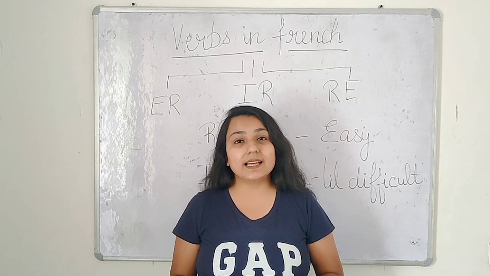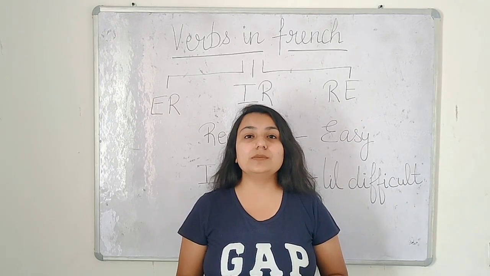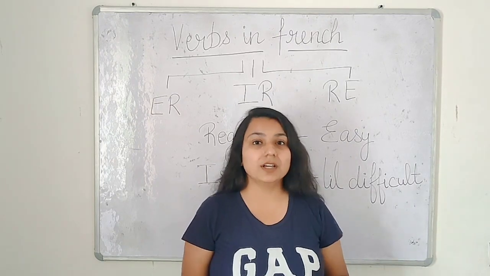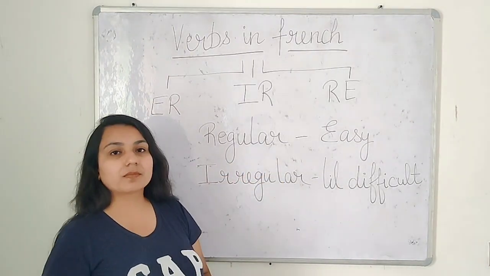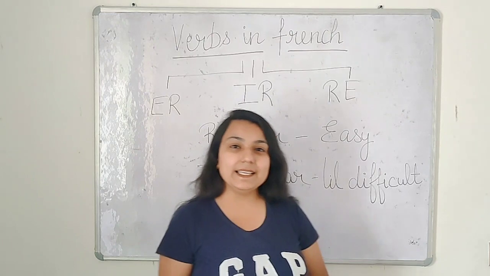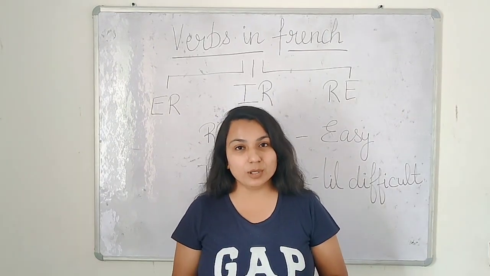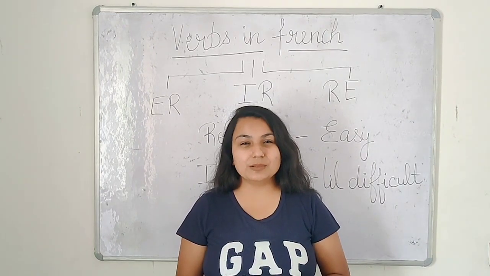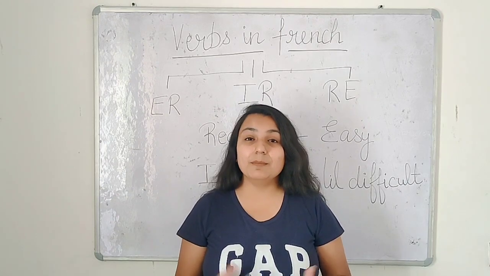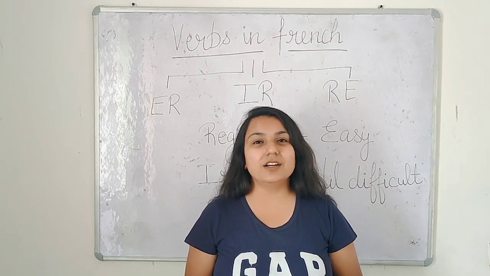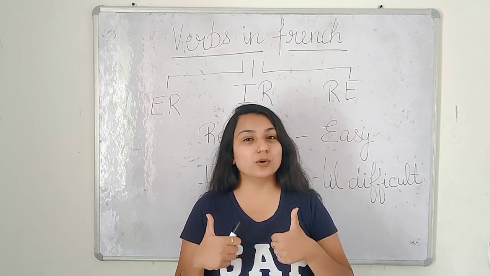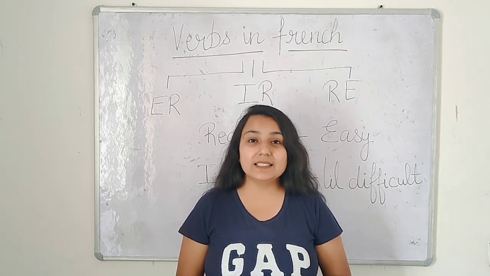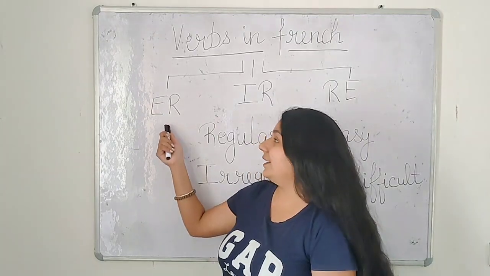The second thing that you need to know is the verbs are in two forms. The first one is regular and the second is irregular. The regular verbs are slightly easy as compared to the irregular ones because irregular verbs are a little difficult. But do not worry, if I am over here, you do not need to worry about anything. You will be able to learn the verbs quickly. Let's move ahead. We'll be starting off with the ER ending verbs today.